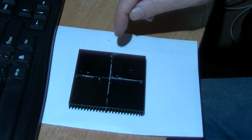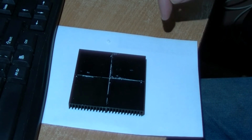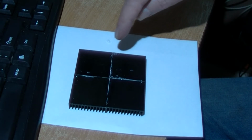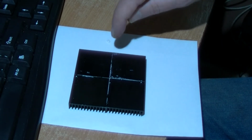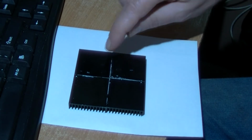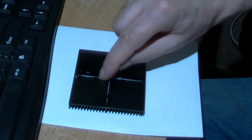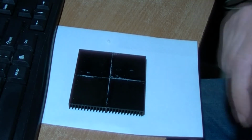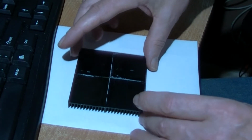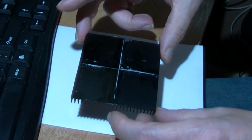I'm going to leave that again. Actually, what I'm thinking of doing, which is not really recommended, is to use your finger. I'm going to wipe over there, wipe over there, wipe over there, wipe over there, then wipe it off my hand. That seems almost greasy, that. So I'm just going to leave that now.